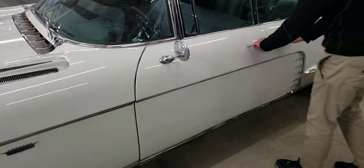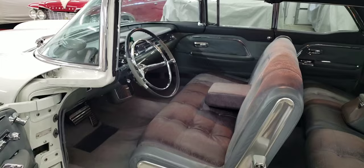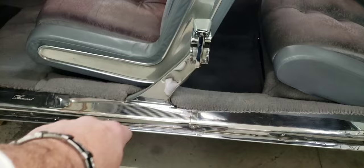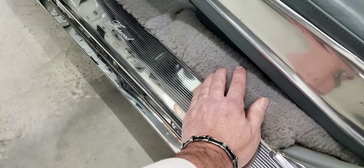Can you open up the doors? The major cool thing about this car is the doors that open from the center — look at that. This is almost like a two-tone gray interior; it's a leather and a cloth combination. The back seat is beautiful. This center post has to be a pretty beefy piece of engineering to handle both doors — it's got to be mounted into the framework. The carpet in here is extremely thick.